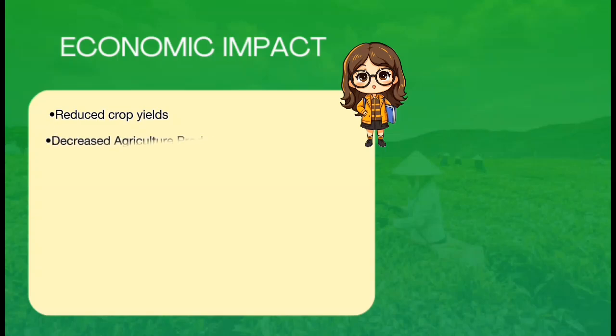Next, we have the decreased agricultural productivity, which refers to the decline in efficiency and output of agricultural systems. This decrease can result from soil degradation, inadequate inputs, inefficient farming practices, and climate change. Third, we have lower revenues for farmers, which result from reduced crop yields, decreased productivity, and fluctuating market prices. This financial instability jeopardizes farmers' livelihoods, forcing them to adopt unsustainable practices or abandon farming altogether.